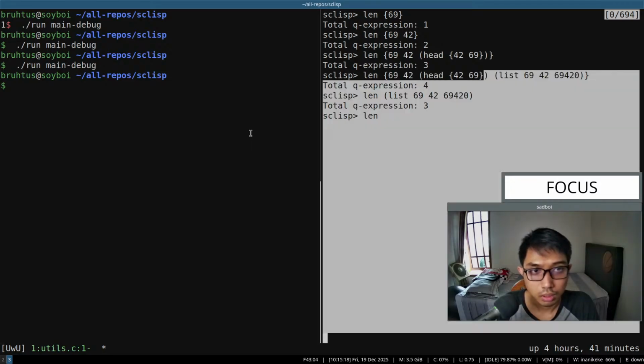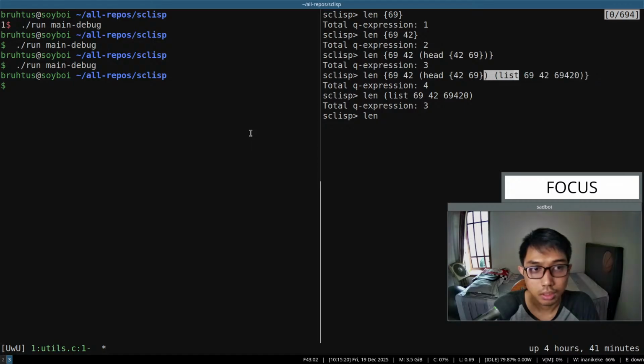This is 1, no, oh sorry, 6, I think 6: 69, 42, and then another 42 from head, formulating head, and then this one, Lisp result in 3.